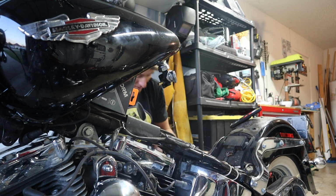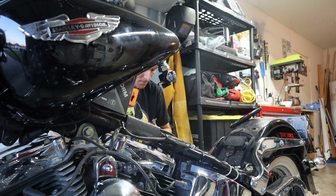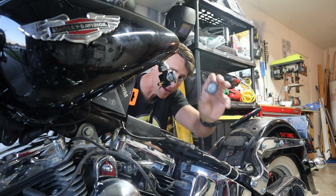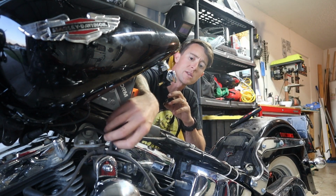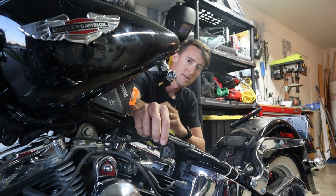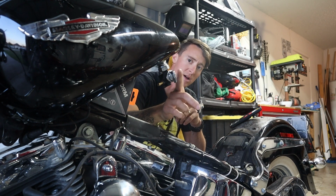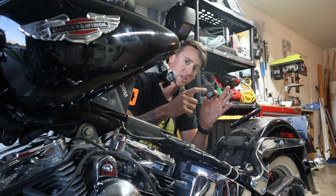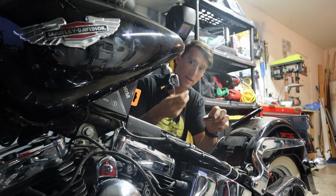So it's confusing because I had no idea what it was. But essentially, this plate back here is going to go against this part that sits right down here like this, and then this part with the O-ring is going to go into the petcock here, and the spring goes against this base plate. So I'm going to get this all put together and get this gas tank back on.